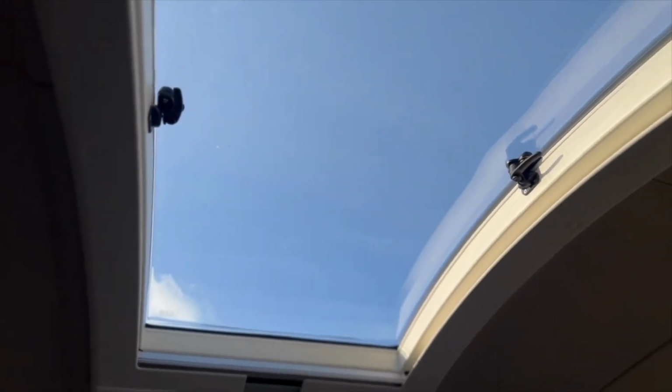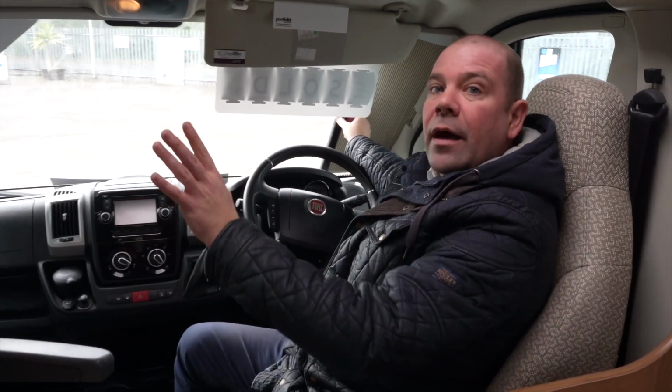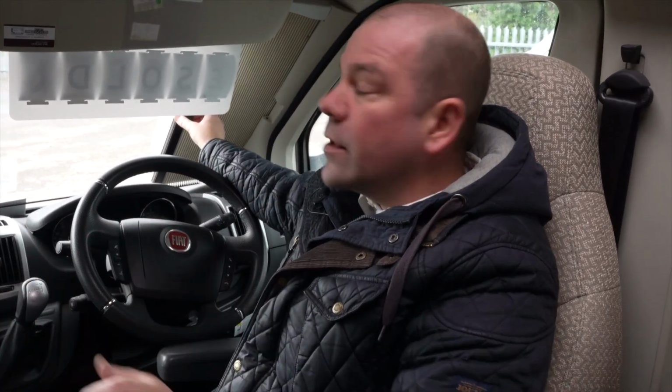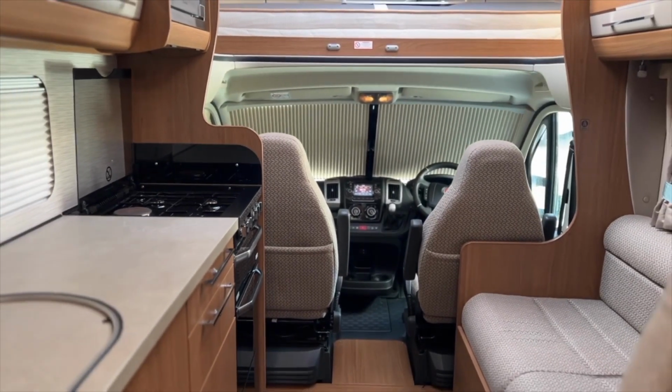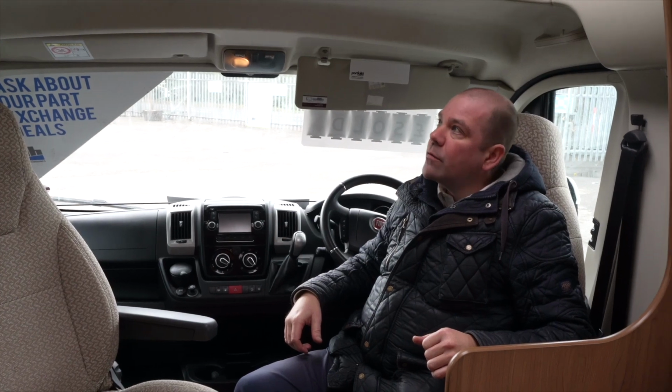But really nice. We've got a large roof light above me, so really light and spacious in here. Remis blinds on the screen as well, so we can just close these off. These come together and they're on the cab door as well, so you've got blackout privacy screens on the whole of the cab. But of course throughout the van we've got blinds and fly screens on all the windows and all the roof lights as well. So smashing in place. Obviously we've got the swivel captain seats, we've got the lounge here which we'll move into in a moment, but what a lovely place to be.